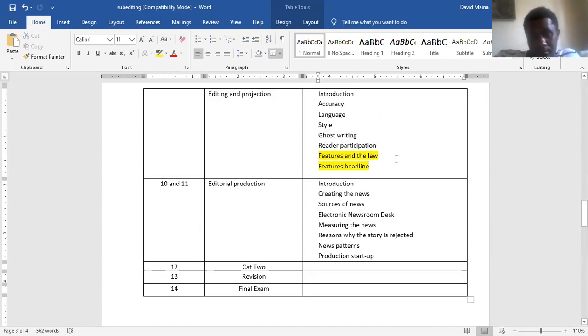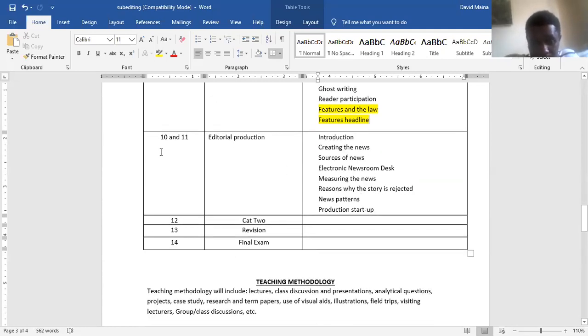Remember, people don't like reading nowadays. Watu hawapendi kusoma. What makes a person read is the sub-editor becoming more creative in coming up with a headline that will attract you to read. Like when I join your WhatsApp group, when I look at the things that you have written, some of them I just skim. But when I see an article that has been shared and has a very nice headline, chances are I'll open it and read it. Yes, so that's how it is. So we are going to look at features headline.